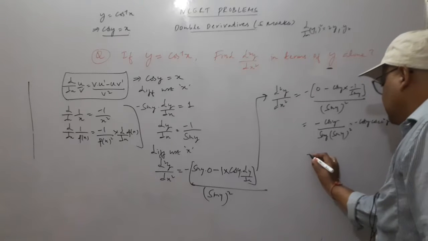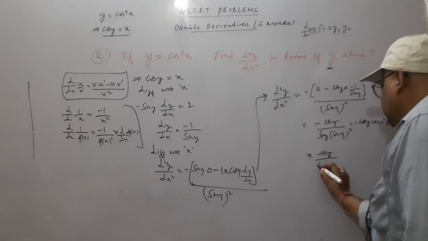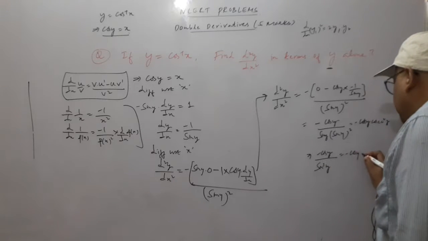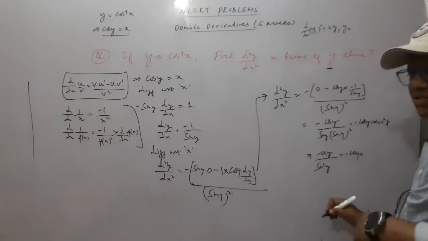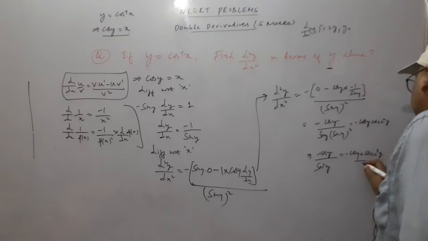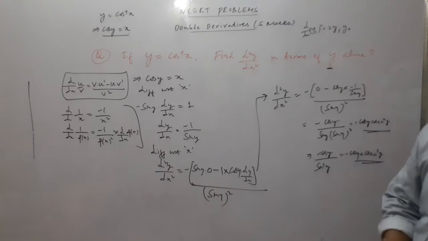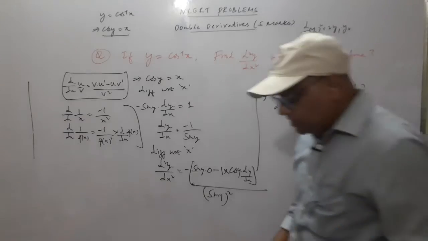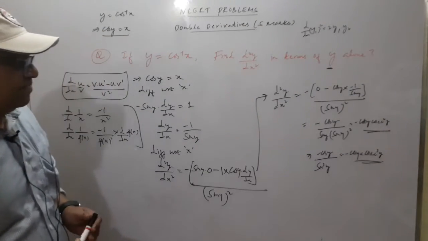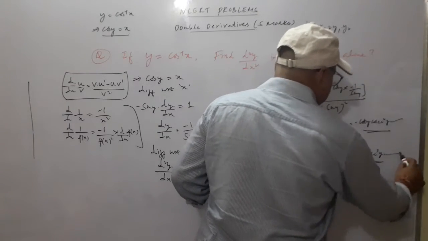Same thing, you see, minus cos y as it is. So, this will become sin cubed y, which can be written as minus cos y into 1 by sin is cosecant. So, it will become cosecant cubed y. Both are correct. So, any value you can keep, it makes no difference. It is just play with trigonometry. So, this will be the answer. Both are correct. Sir, which one to keep? You can keep this or this, no problem.